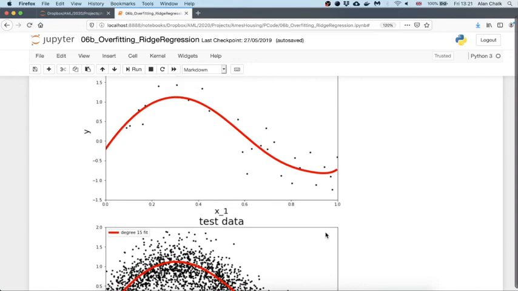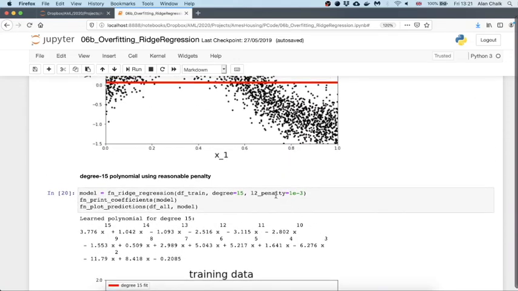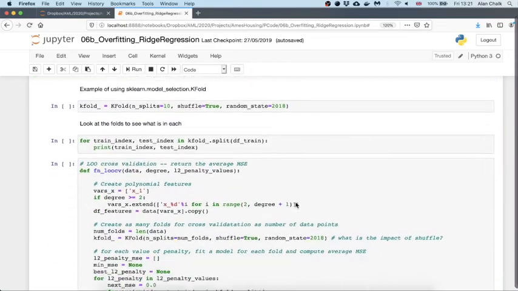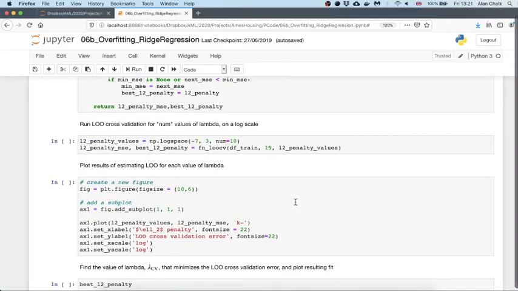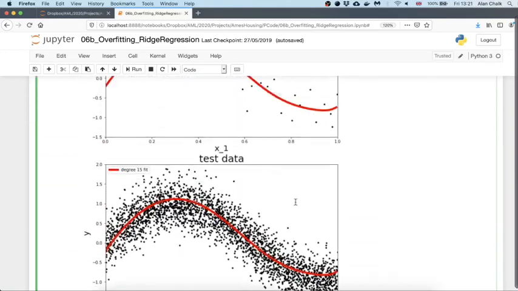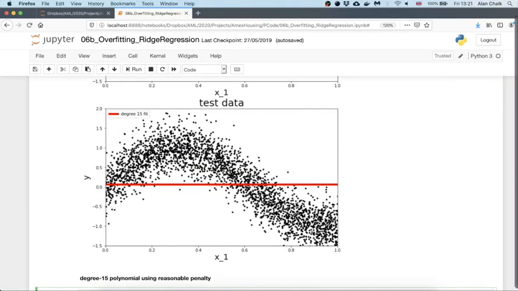You may ask yourself, how did I choose that lot over there? Well, I could either go through this horrible bit of code down here, but I really don't fancy doing that. So instead, we're going to look at another notebook, Amy's house pricing. We're going to do the same thing there, and we're going to see how we might choose an appropriate lambda.